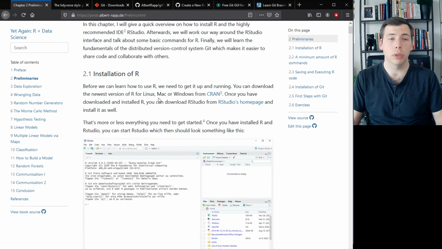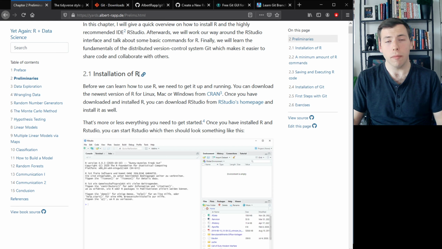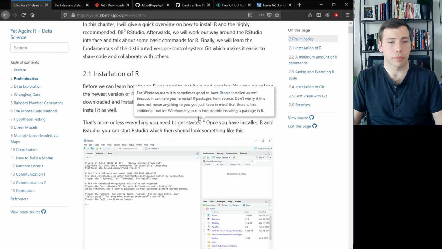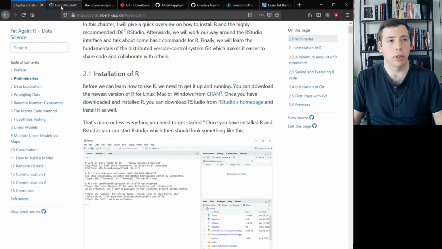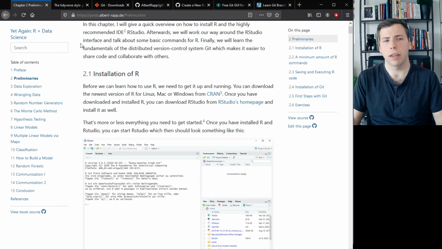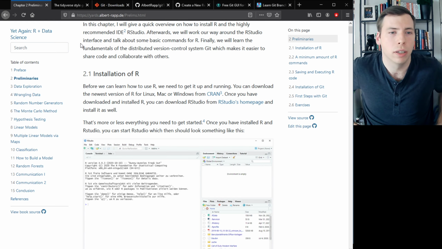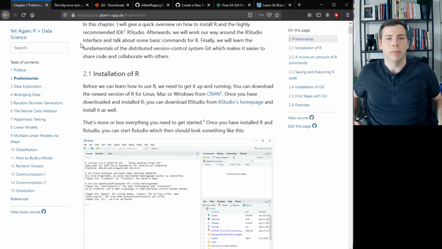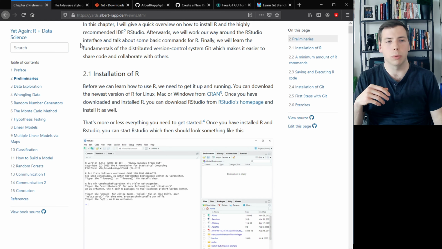If you're using Windows, then it may help you to also download the R Tools program, which I have kind of hidden here in the footnote. So if you follow that link, you will end up on this homepage where you can download it here. You don't necessarily need that in the beginning, I think. But sometimes you can run into problems installing packages. This may not happen right away, but if you use R a lot, then you might run into problems there. So it just helps to have it installed.